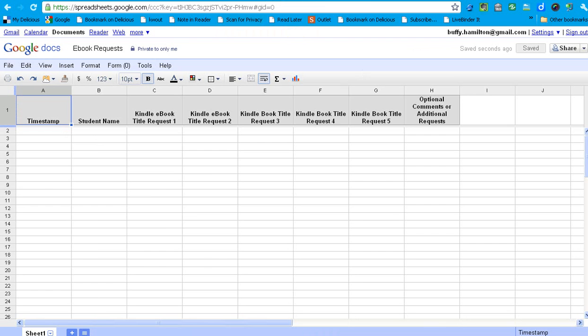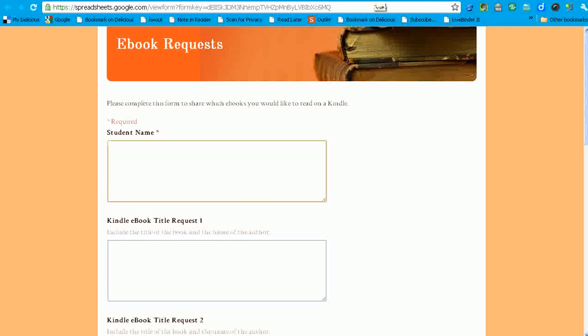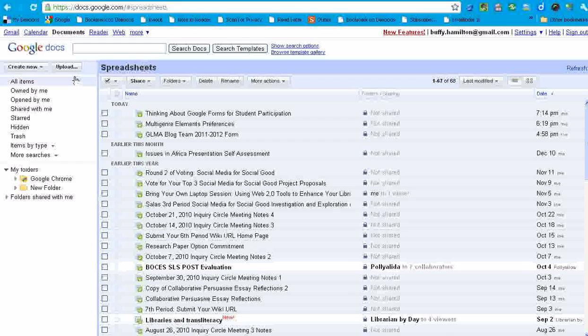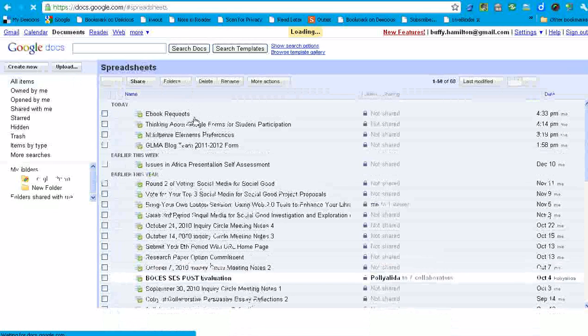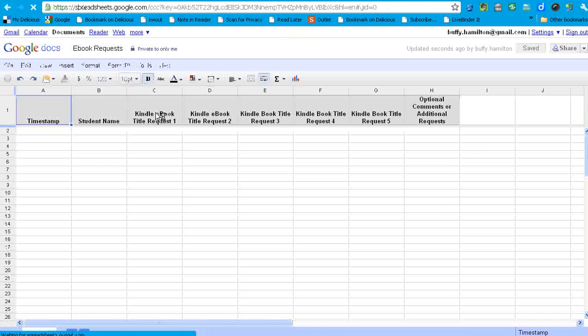I'm going to close the form just so that you can see what it's going to look like, and it has been saved. So now if I hit F5 and I refresh my spreadsheets, here's that spreadsheet I just created that says ebook request, and now I'm in that form. And if I actually had responses, then I could go through and view all of those, and I could also turn this into a PDF file and print it very easily if I wanted a hard copy.